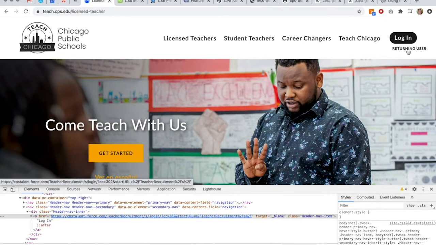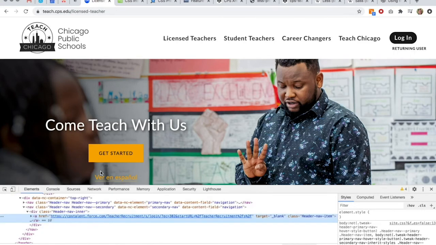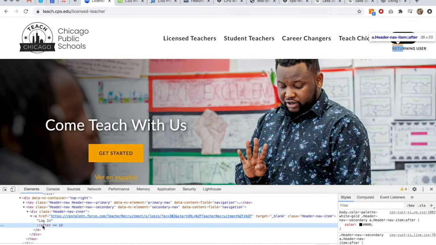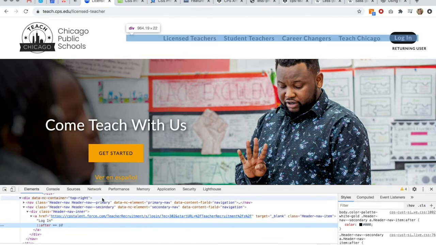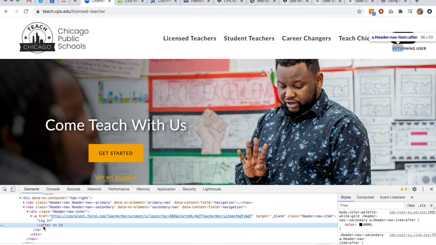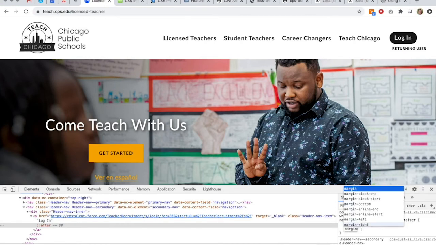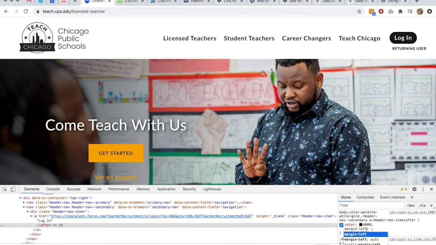But we've got to do some centering options, so let's see if we can fix that. I'm going to inspect this again, and here's the after. What I think we want to do in this case is move that over. One of the interesting things we can do is test some styling within the browser without committing to it. I'm going to try margin-left. You need to know a little bit of CSS, but CSS is probably one of the easiest languages to learn, and I highly implore you to try this out. So we're going to go margin-left, minus 15 pixels.